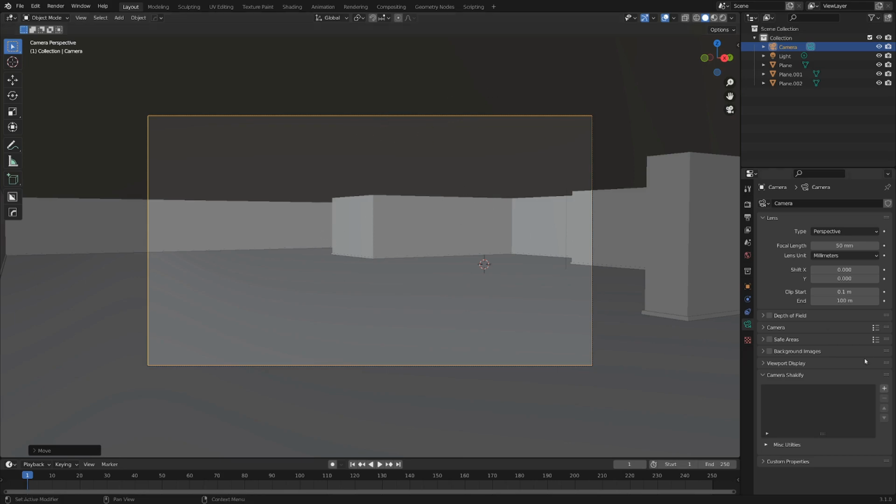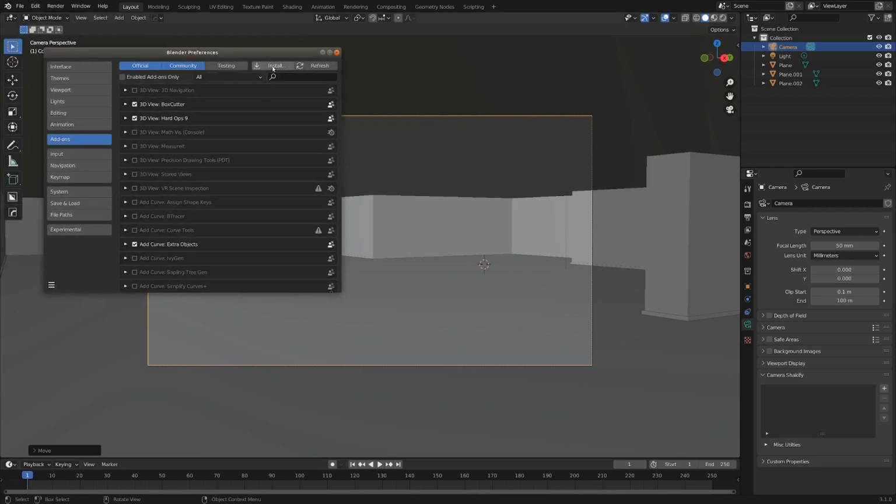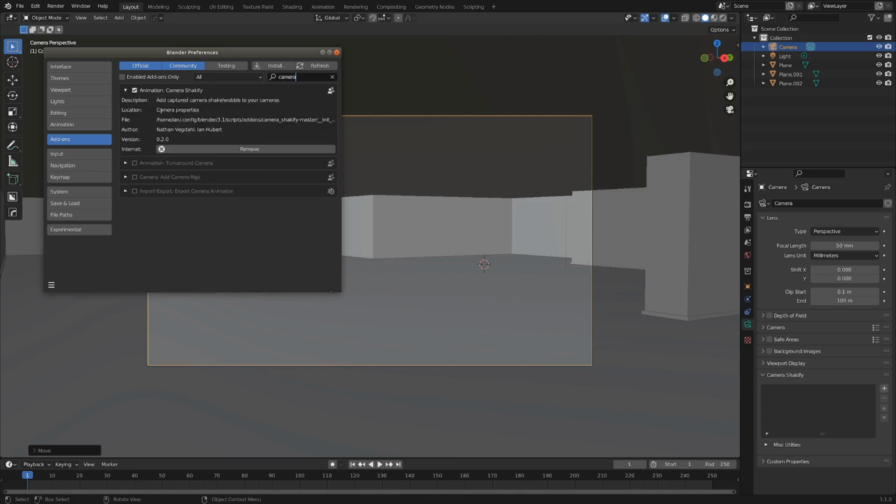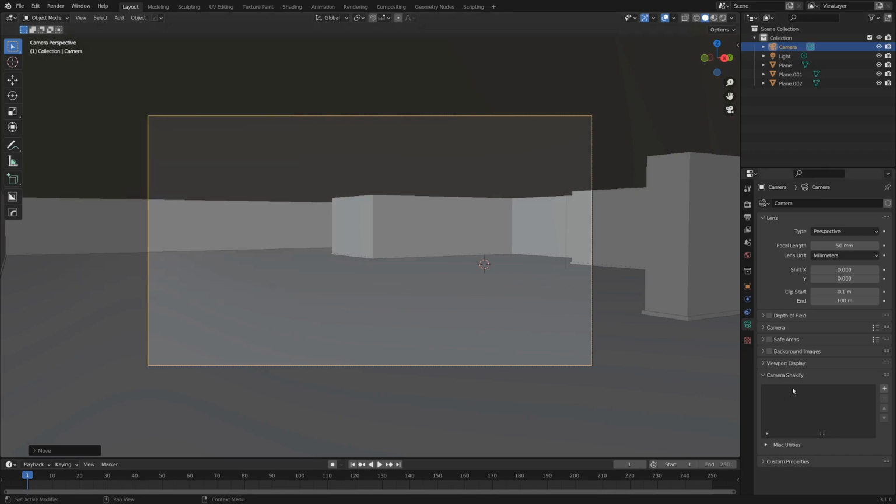So what we're going to use is down here in the camera settings, you can see I have this block called Camera Shakify, and I'll leave links in the description on where you can find the add-on. Once you download the zip file, you can just go into Edit, Preferences, and if you hit the Install button up here, you can find your zip file, and then just type in Camera, and you can see here I've got Camera Shakify, and just make sure that checkbox is checked, and once you do that, you should have this little box down here in the camera settings.